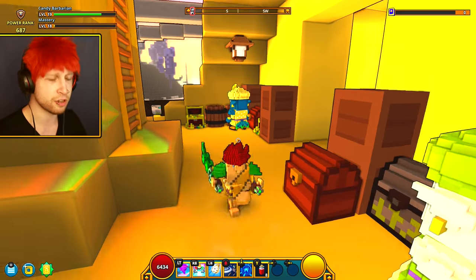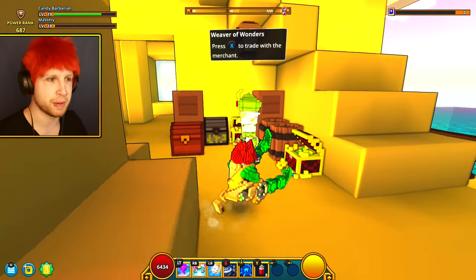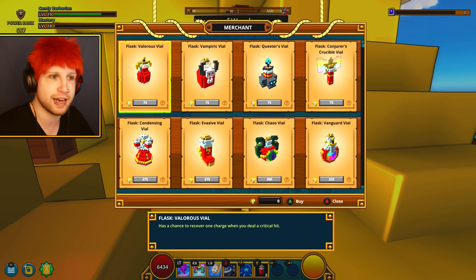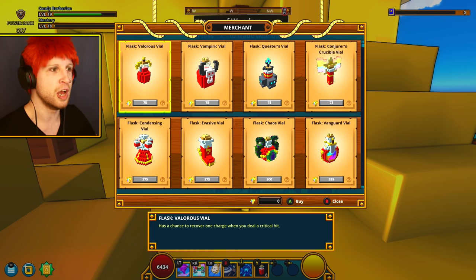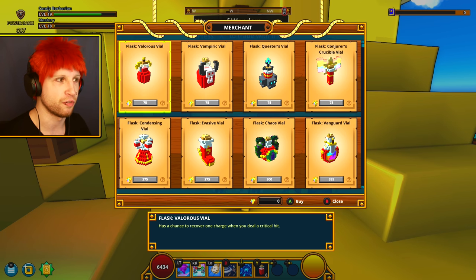Now, the other big common item you're going to end up getting out of Troves of Wonder is a Fragment of Wonder. You use those as currency over at this guy. And granted, they're going to be very, very expensive, but some of these items that you get out of this guy are actually very, very useful. A lot of them aren't. I just want to say that right here, because a lot of these flasks are very, very useless, while a lot of them end up being very, very powerful.